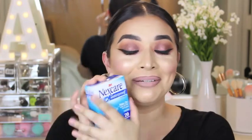Now I have these Next Care waterproof bandages. They stay on, and it keeps water out, dirt, and germs. And there's 20 of them in here in 3 different sizes. I'm really excited for these. I always cut myself from work or something, and my bandages always fall off because of the water when I shower and everything. So these are gonna be really handy. So there's 3 different sizes. Well, I can't wait to use these, but it's not like, you know, I want to get a cut anytime soon. I always get like paper cuts. It's so annoying. But these are very, very handy. They're gonna go in my bathroom, my little emergency kit.